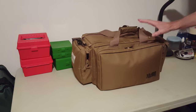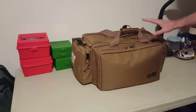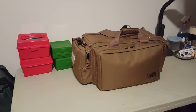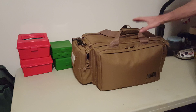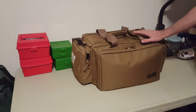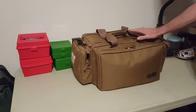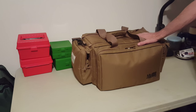I'll start out with my range bags. This is the MidwayUSA competition range bag. It is absolutely the best range bag I've been able to find, primarily because it's huge. I have a lot of gear and this thing is about the only thing that can hold it all — actually I have two of them. I have one bag for when I go to a pistol or rifle competition, or if I go to an indoor shooting range. Everything I need is contained in this one bag.